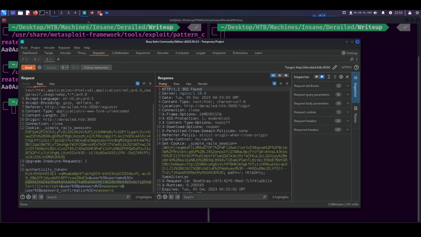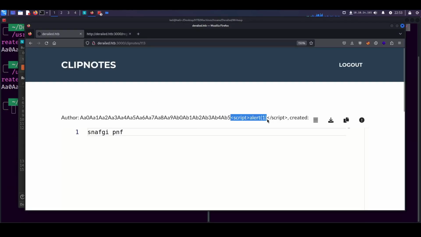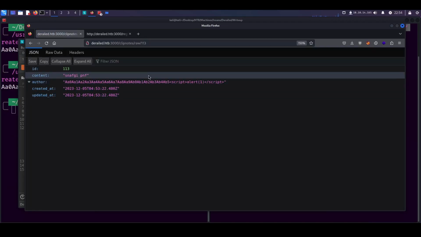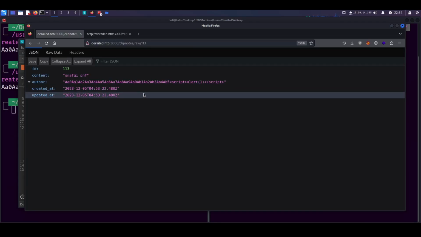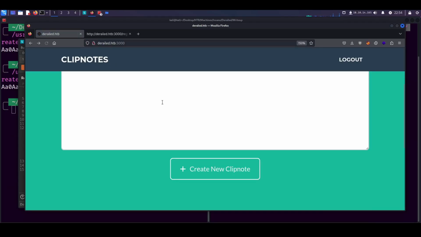Interesting. Well, I doubt it's something with my payload because it's just sticking it to the username. That's really strange. Because what I'm thinking is this script thing should be carried over to the next part, or at least it should be carried over to the created area. But it's not, which is weird. And it's showing that as the author content ID created at. It's not overwriting the timestamp anymore, which is weird.